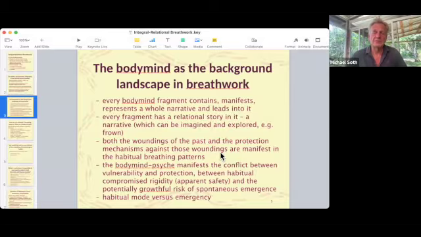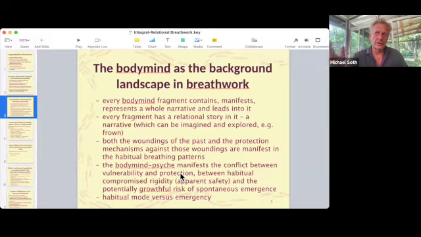The breathing pattern keeps you alive. There is a liveliness, a spontaneity, nourishing oxygen, metabolism. It's one of the engines of life. But at the same time, the breathing pattern manifests a protection mechanism, which means that the breathing needs to be controlled, limited, restricted, contracted. And so the breathing pattern manifests that clash, that conflict.